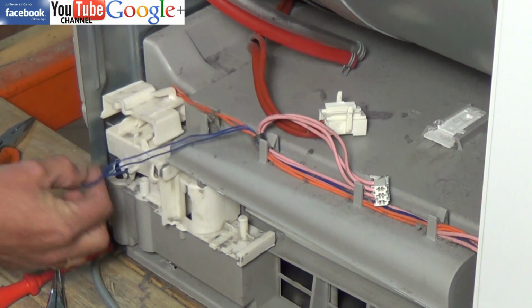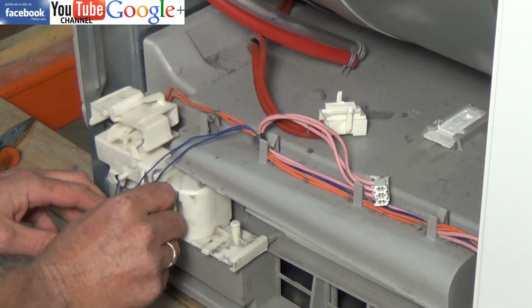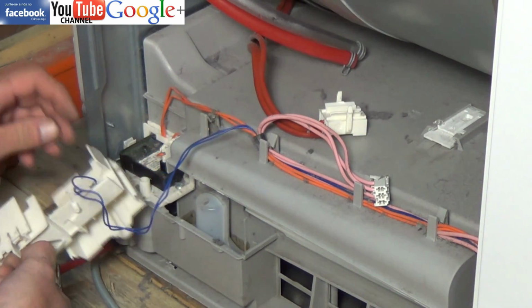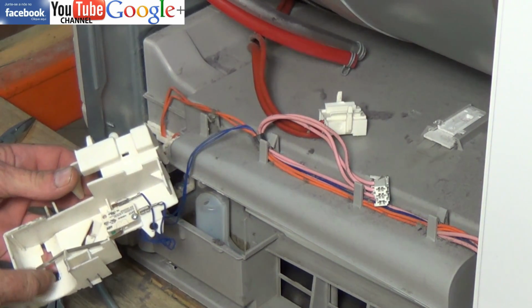So every couple of years it's a good idea to actually hoover out the machine. You can actually see a video on the site fully explaining how a condenser dryer works, and it will give you good indications of what to clean and how to clean it. But here we have the switch, just a straightforward micro switch.